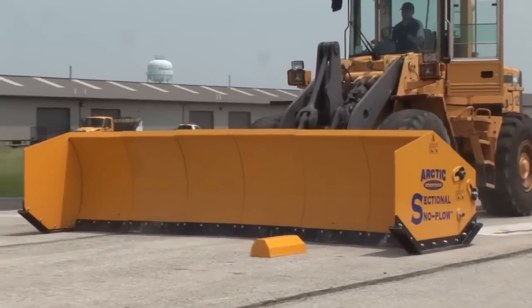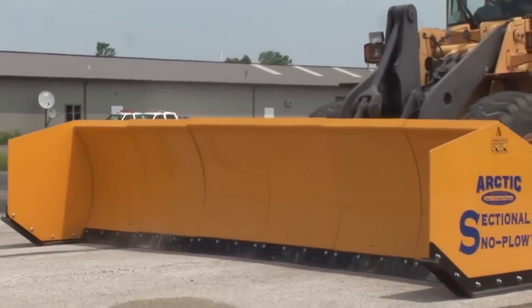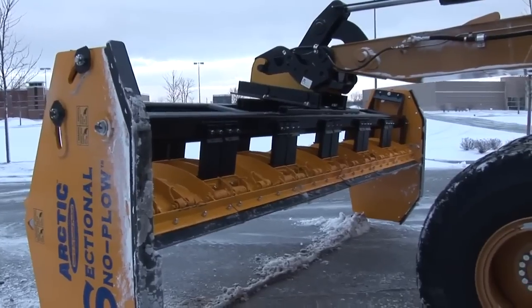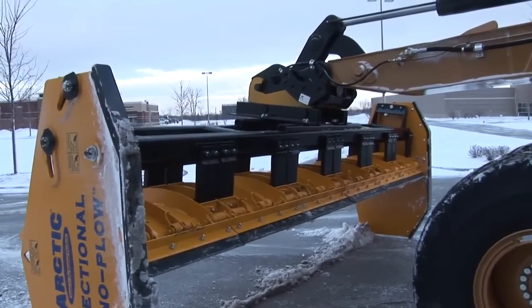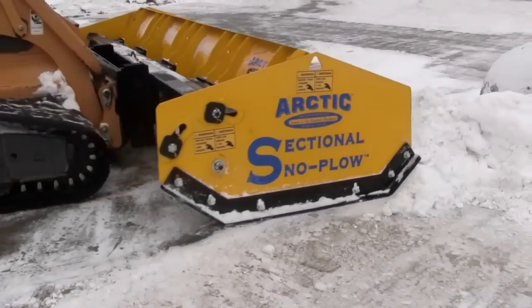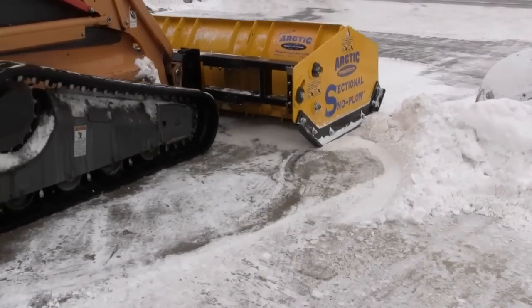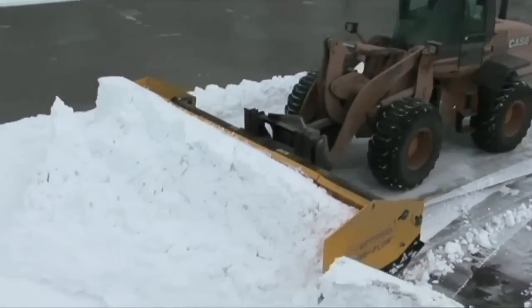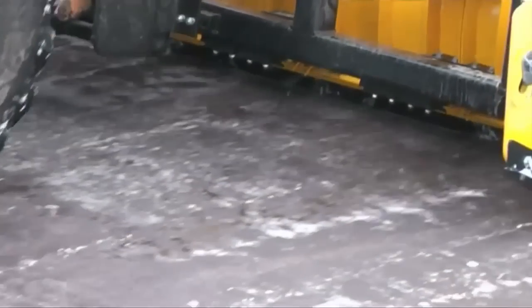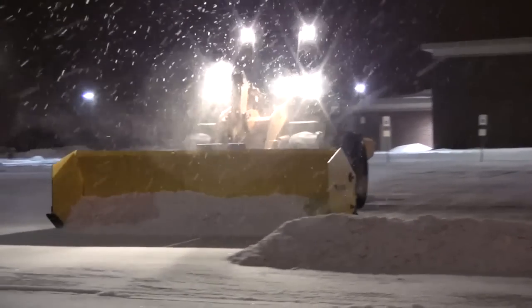The plow has a lot of forgiveness to it where it's not going to seriously injure the operator — it's very forgiving. I've seen and heard horror stories on other solid mount type work tools used for pushing and I've seen the damage you can do. One of the very strong selling features of this particular plow is that it has rubber isolators in the back, and the trip edge and the sideboards both move independently.